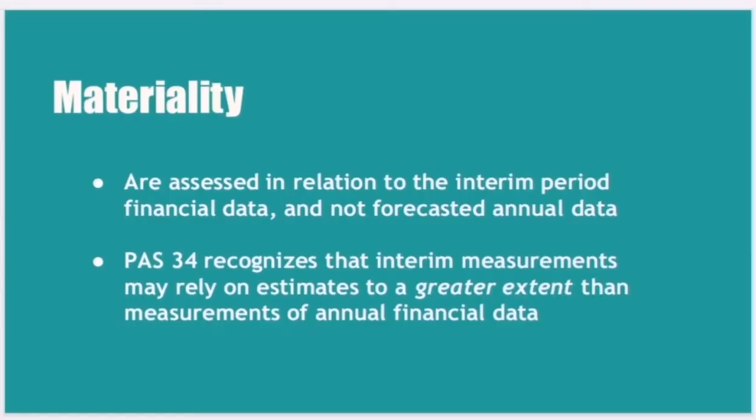Materiality is assessed in relation to the interim period financial data and not forecasted annual data. PAS 34 recognizes that interim measurements may rely on estimates to a greater extent than measurements of annual financial data. In recognizing, measuring, classifying, or disclosing an item for interim financial report, materiality of data must be given more importance than forecast annual data or those information that have been evaluated over a 12-month time period.